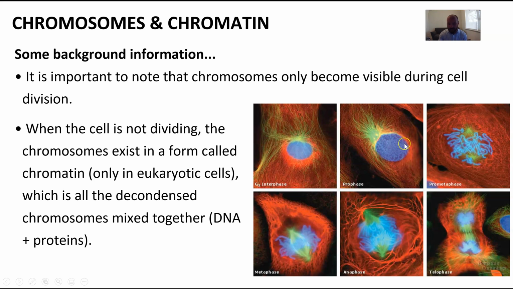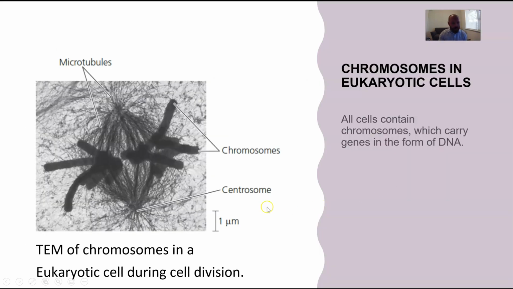As it starts to get packaged up, we can see our sausage-like structures beginning to form over here, and then even more distinctly over here in this phase. Right, now here's another transmission electron micrograph for you to have a look at. Again, microtubules here, part of our cytoskeleton holding the chromosomes in place. And then here are our sausage-like chromosomes over here.